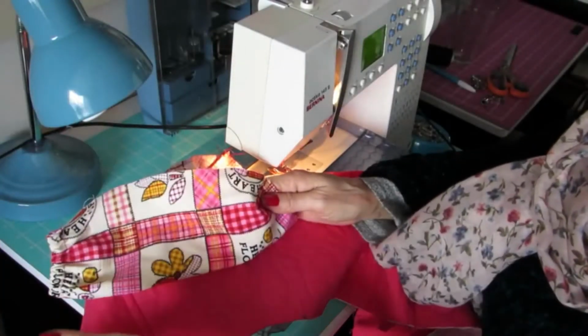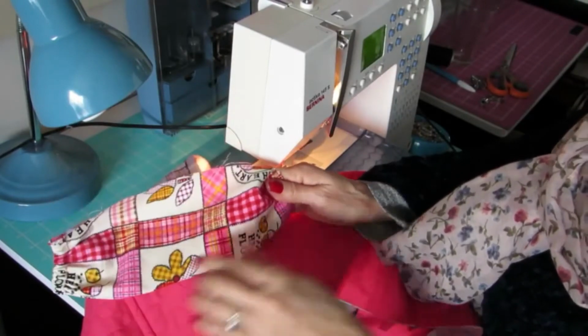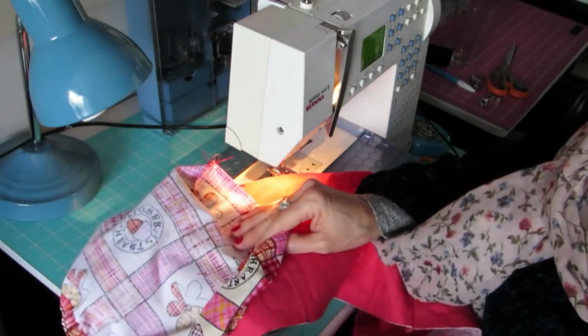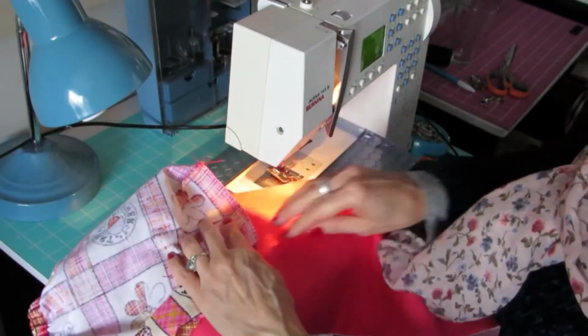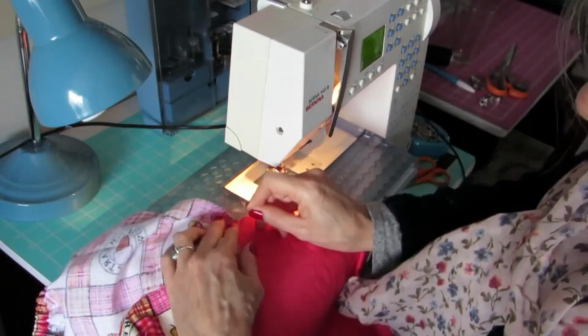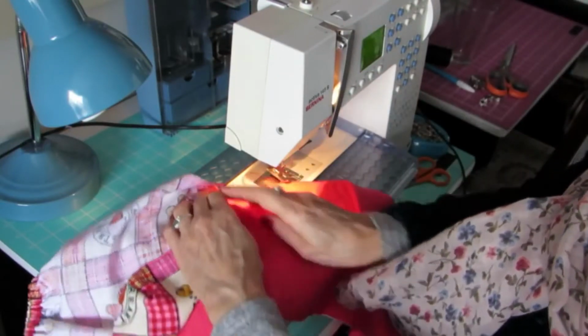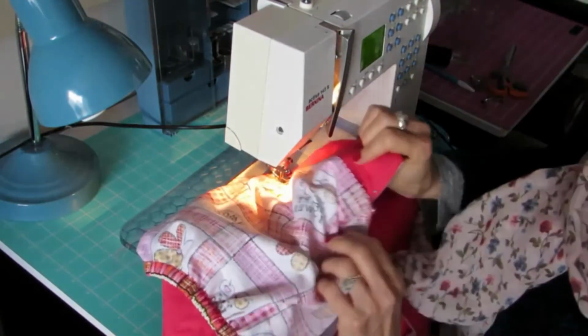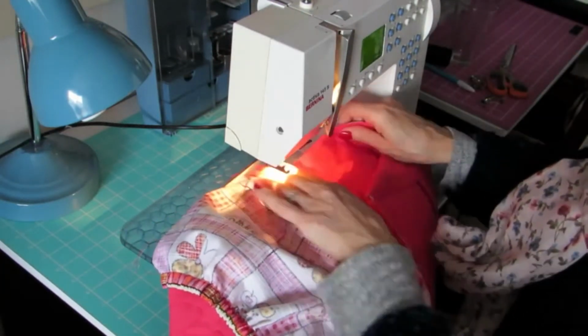Make sure that you have the marks on the side panels where the side pockets need to be attached. Put the pockets right sides together with the side panel and then pin it at the marks on both sides and in between. See that it lines up in a straight line. Then sew it on with a 1 cm seam allowance.